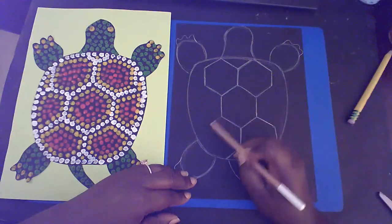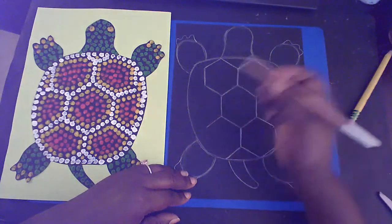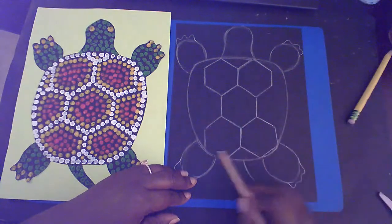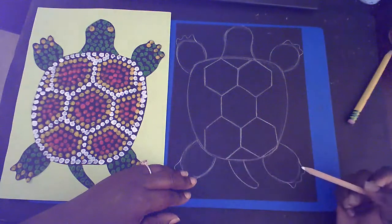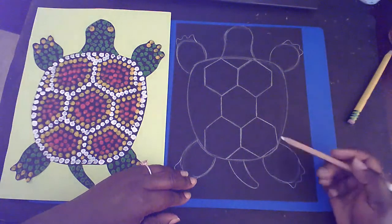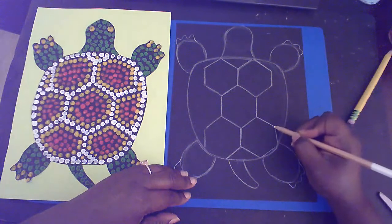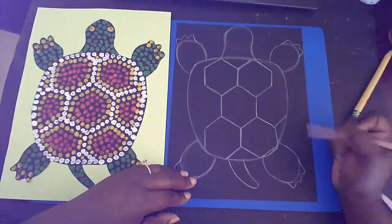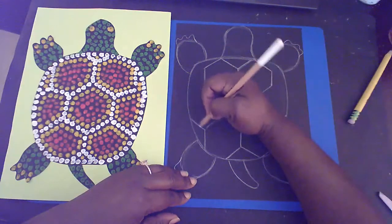So then we're going to come here, slant down, just like we did here. Then we're going to go straight down. And again, like I said here, you can make that straight line if you want to, or you can just leave it be. That's up to you. So I'm leaving both options open for you. Got it? So here, we're going to come to this side, and we're just going to slant straight up and stop at the edge of the tortoise shell right here. Same thing on this side.